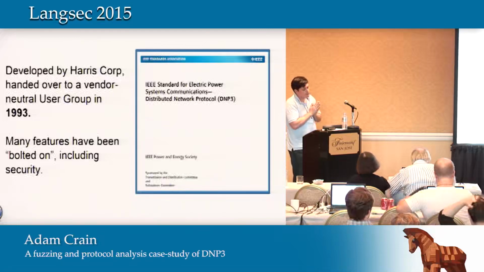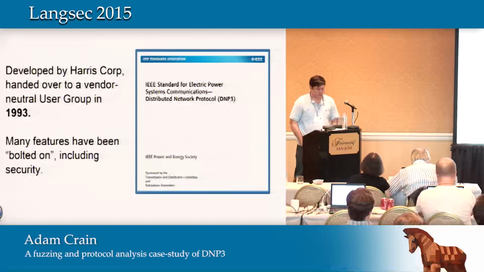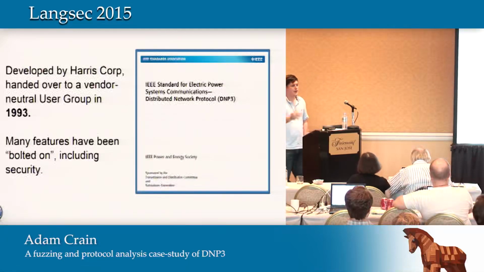DNP3 was kind of a first in this area. If you were in electric power in the early to mid 90s, you bought a monolithic solution stack from one vendor and they gouged you for it, and you had no ability to pick other equipment from different vendors. So it was a first effort to say, here's a standard, all the vendors will implement it, people can pick and choose, and it was really an attempt to avoid vendor lock-in.